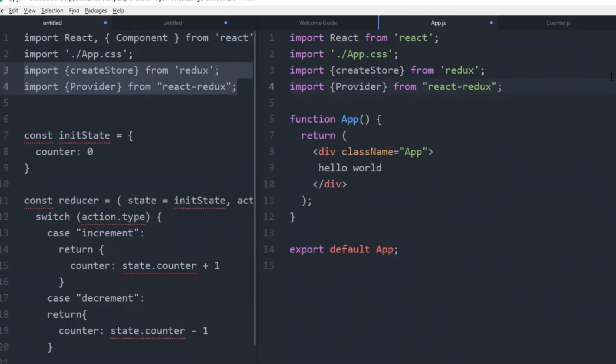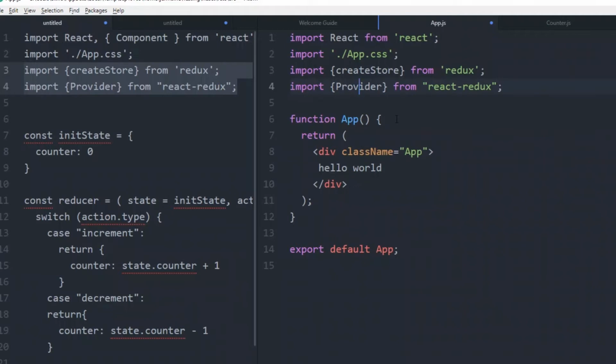In order to create this global state, we have to wrap it around this component called Provider, and within Provider we have this attribute called store. And within the store, you're supposed to have the actual reducer to be stored in the store. So then, within multiple components, they'll be able to access the state.